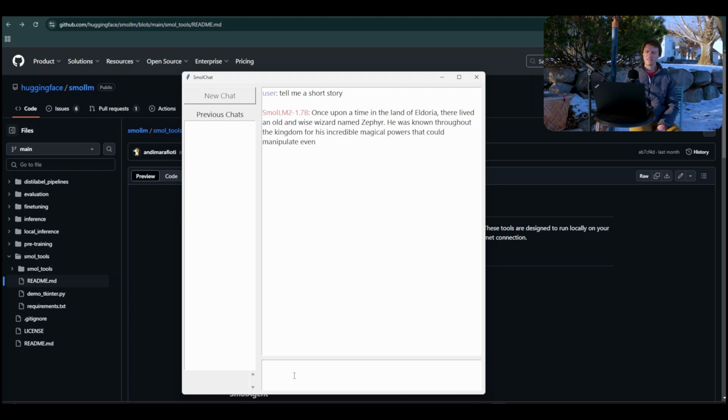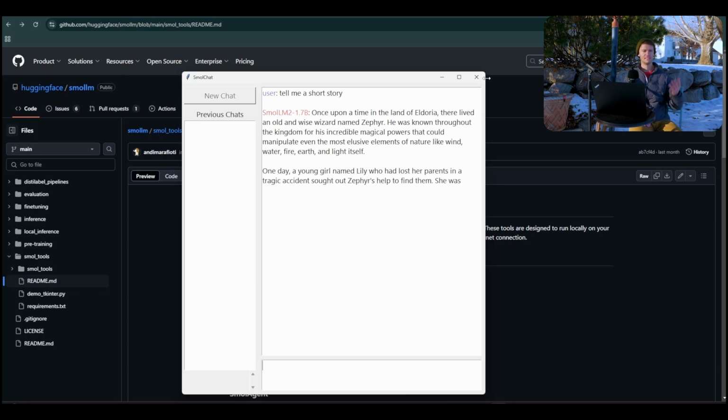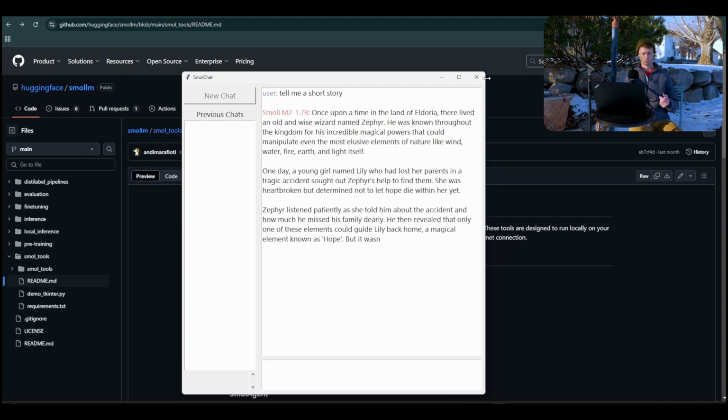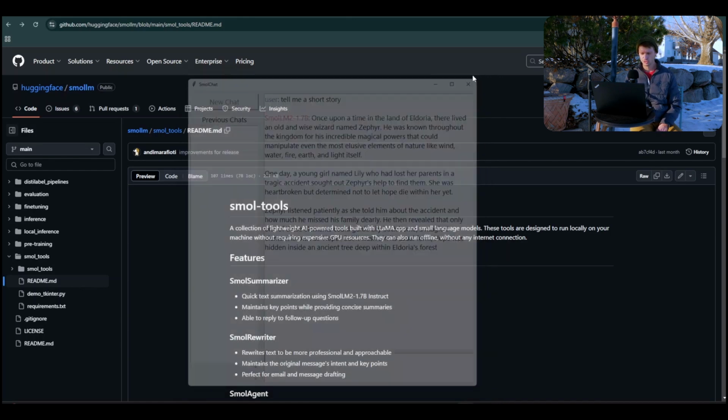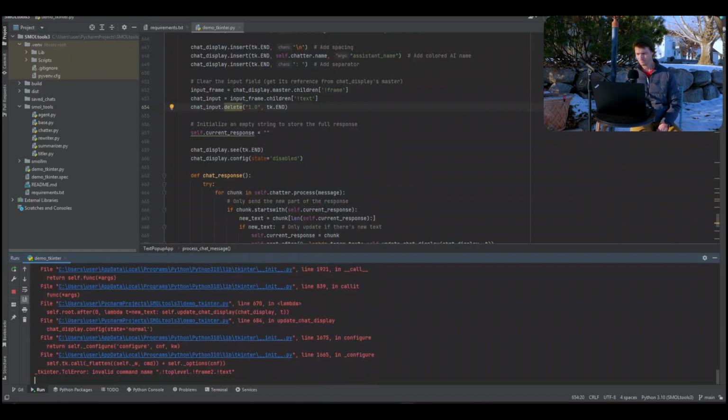Pretty cool, pretty cool. However, say you wanted to use this on another computer, or you had a friend who's not a developer that wants to use this. They're not going to know how to download this off of GitHub. Also, even this happened, I got this project working a few days after it dropped. The dependencies were already broken. I had to dig around and figure out which version of which package to use to get this working. That's not acceptable for a standard user. So you're going to want to freeze this.